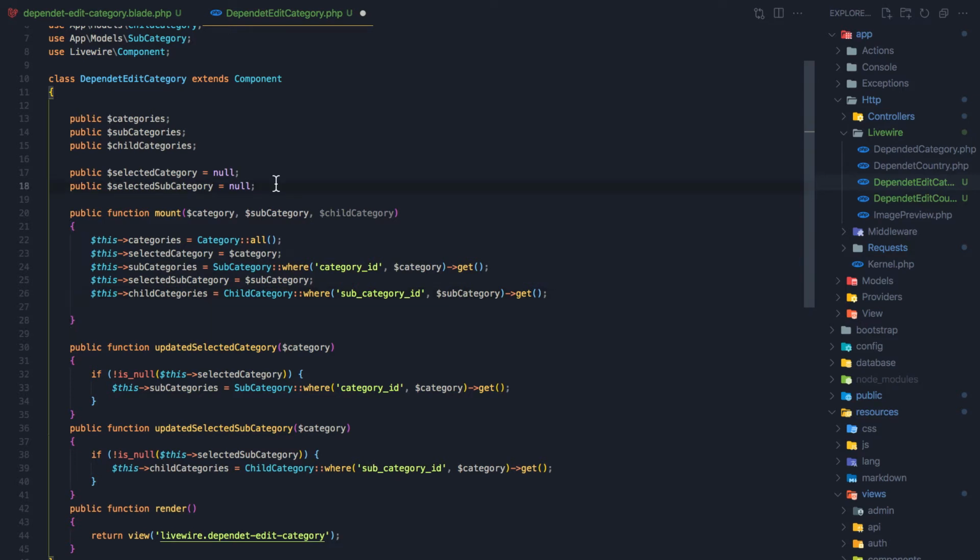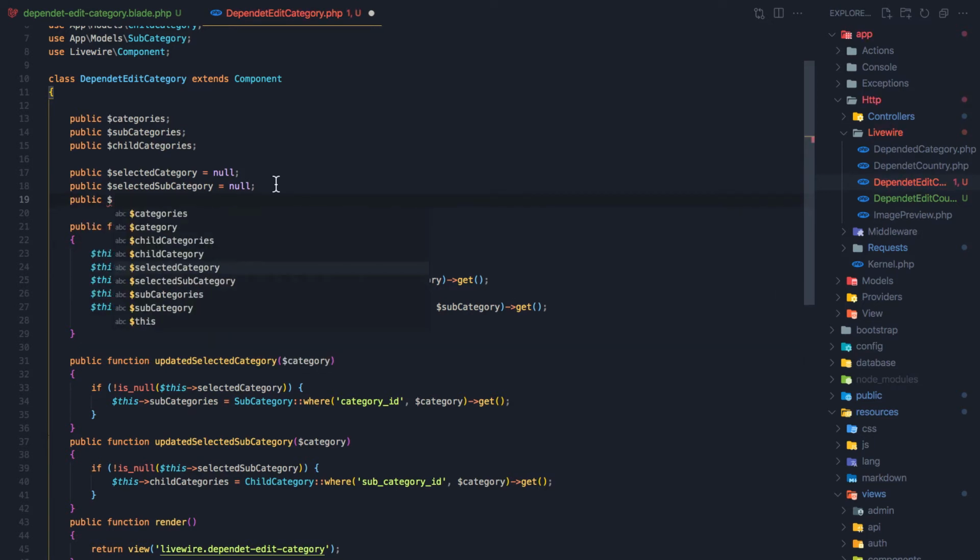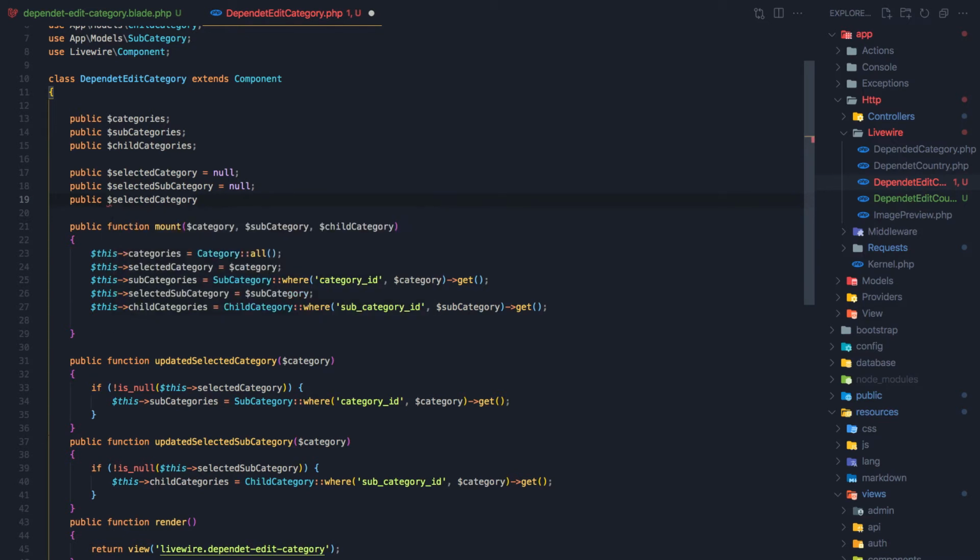I'm going to add it here, public $selectedChildCategory, and it's not going to be null. I'm going to remove this. Okay, we don't need them now.